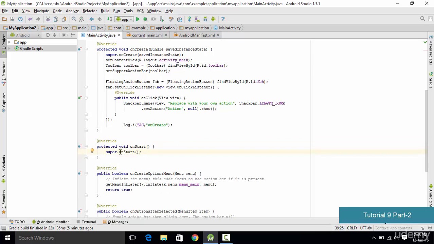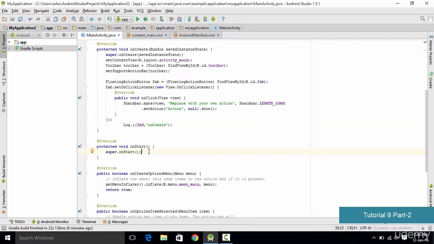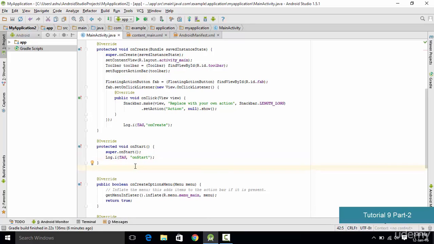Now once you have your onStart method with you, the next thing which you need to do is copy this log message into the onStart method so that it could be displayed when the onStart method is executed. So we just simply copy this, go in the onStart method and just paste it over here. Once we are done copying this, we are going to replace this onCreate by onStart. So we type onStart. Also we have to include some more methods like the onPause and onResume. So I go ahead and write those methods as well.